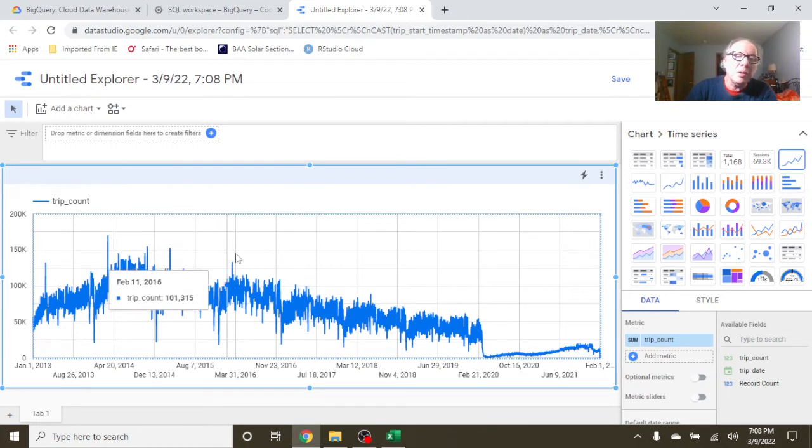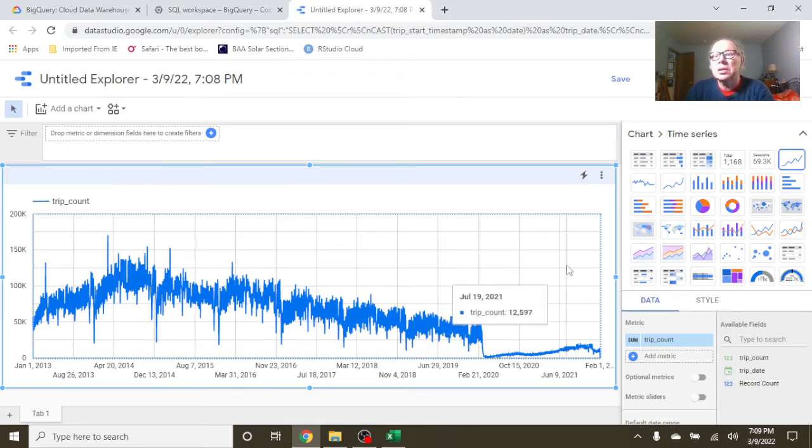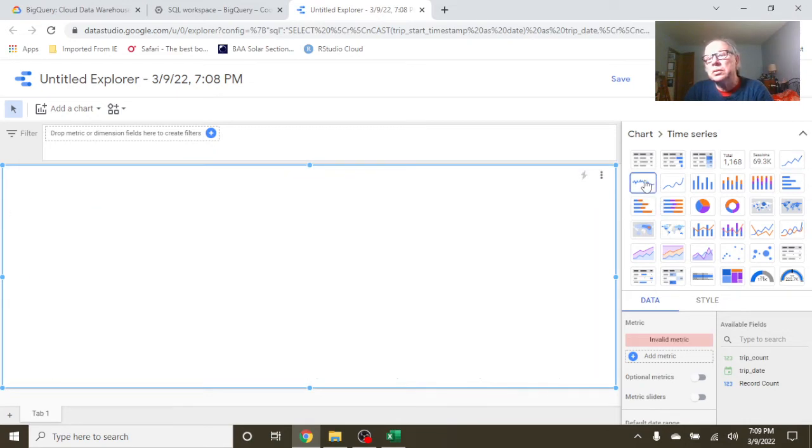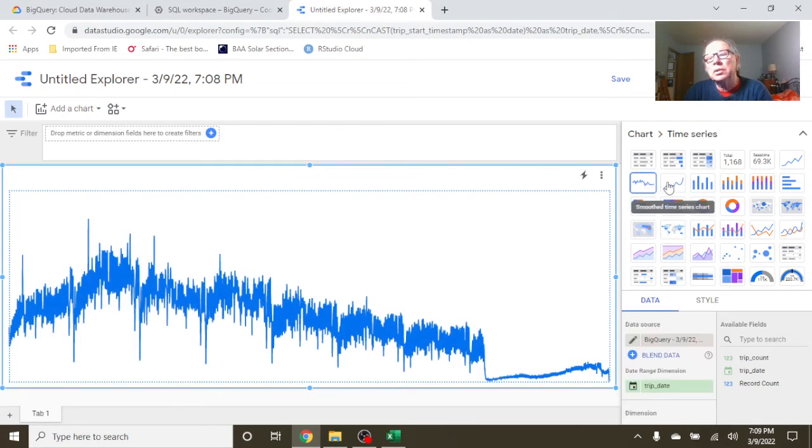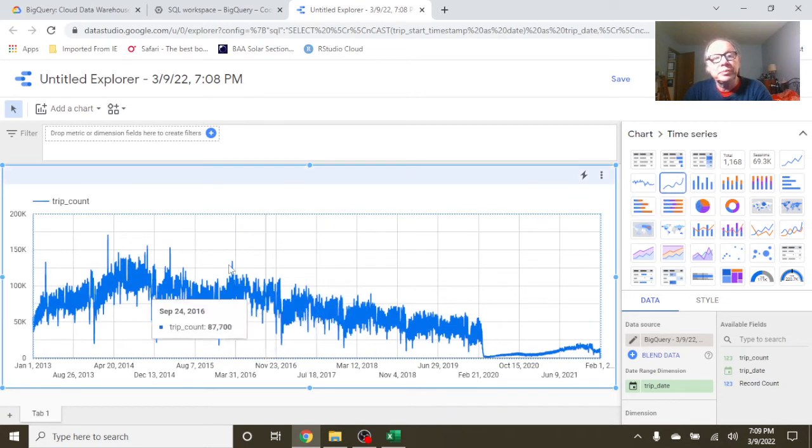Now you can see beginning 2014, the trip numbers in Chicago began to decline. Now, here's the question. Could this be the effect of Uber in that market? That's the real question. What about smooth? Hmm. So now it's a second. You can add a new plot up here.